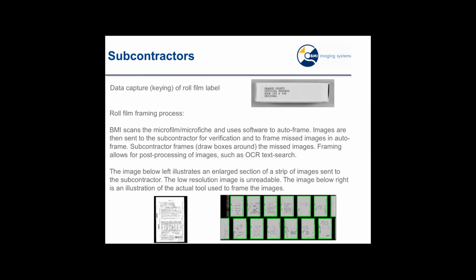Where we go through it and we vet it a couple times so that we make sure every image is captured properly. And they do not see any information. As you see on the bottom left image, that's what they see. It's just a blur of images. That's what they're going to see. They're never, ever going to see any sensitive information. Now, just to reiterate, we do all of this with your permission. We will never, ever use subcontractors unless we have the permission from the client to do that. A lot of times that's done way ahead of time.